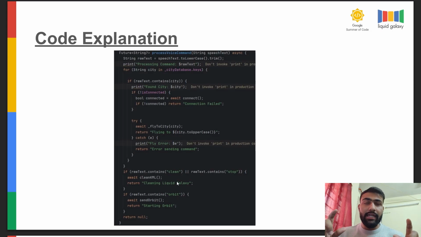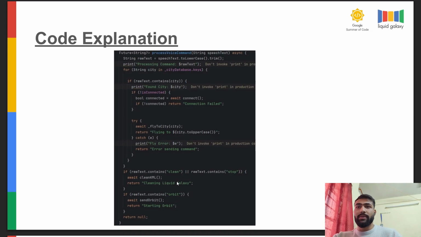So it will basically work like this: if someone's accent is different or some other challenges are happening with the microphone or some speech issues, you are just saying the city name, like Paris, India, Delhi, New York, Tokyo, London, anything. So it will recognize that city name. We are not searching for fly to Paris as a whole command. We are searching for the city name, or like in the clean command, like in the stop command, we are not searching for the whole phrase clean KML, stop the rig. We are focusing on the main keyword so that the navigation is easier and also immersive. So this is the plus point of using voice commands.